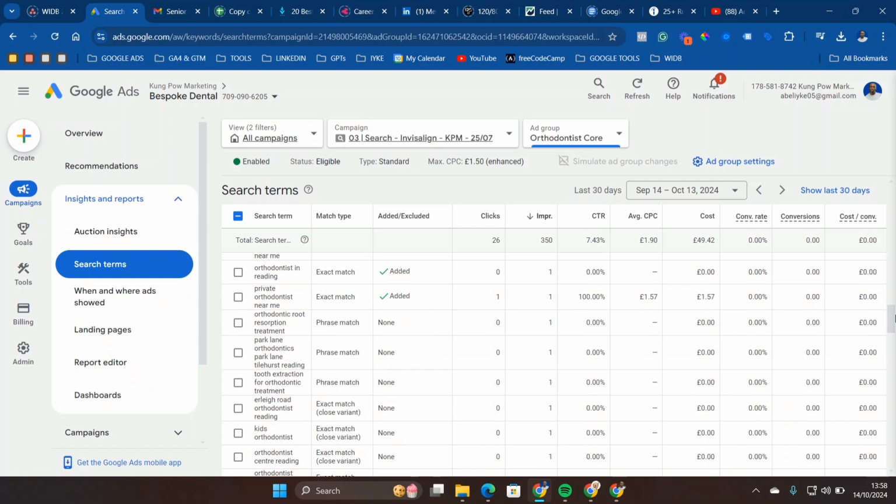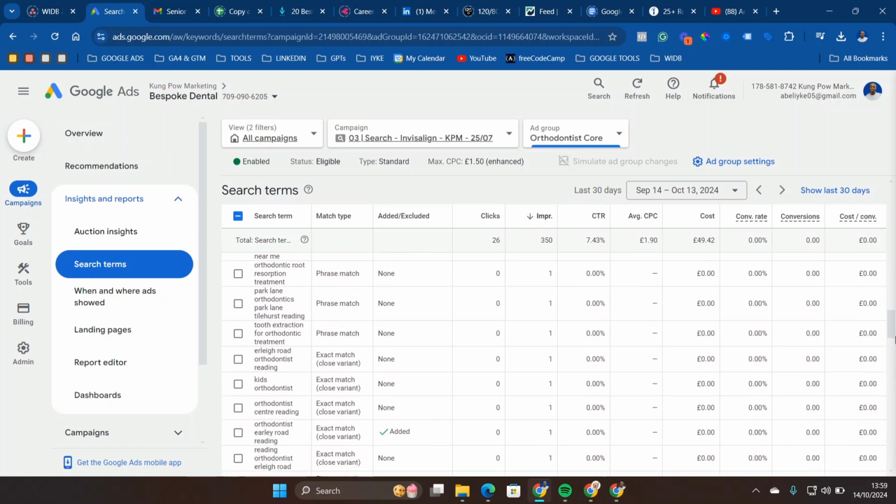So you really need to understand those search terms to know whether you should add one as a keyword or not. It's not all search terms that should be added as keywords, because at times the interpretation is completely different, and the way it's used when it's added as a keyword differs from how it is when you see it as a search term. So you want to be careful when you are going through this.